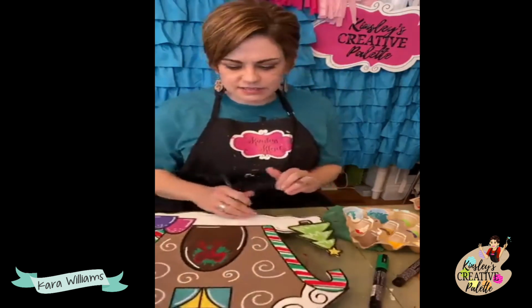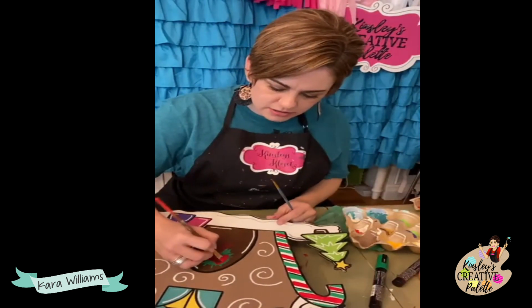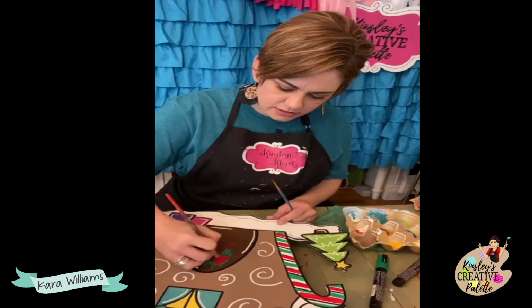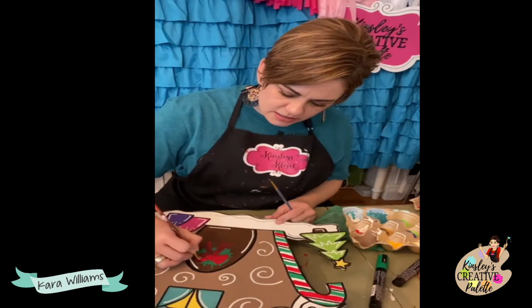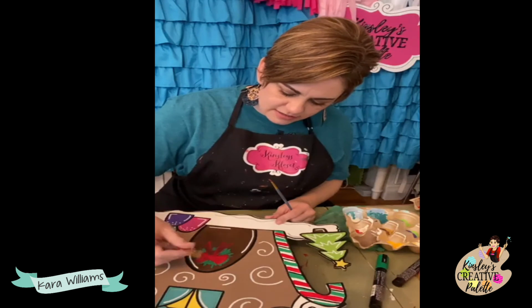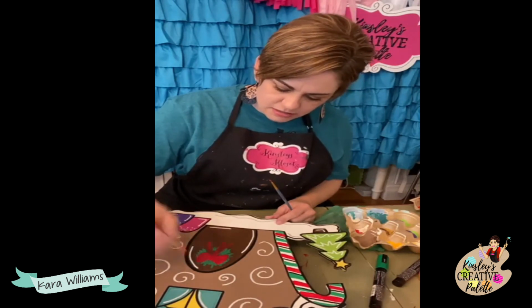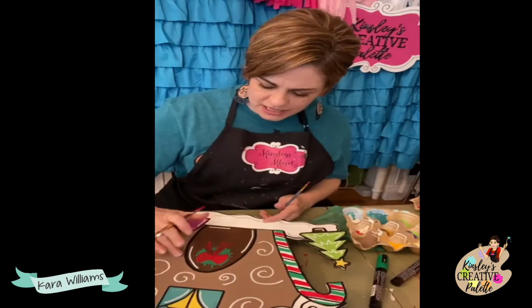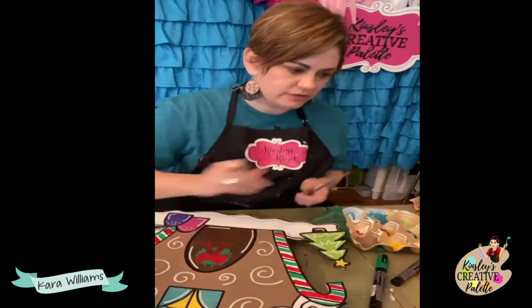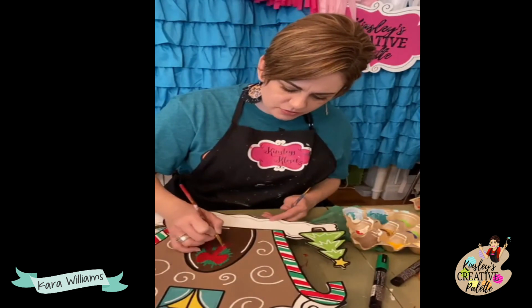Okay, now let's go back to the wreath and bow on the door. Just gonna add another quick coat of red, kind of thick. But we're gonna let this dry really good. Hit it with the blow dryer. Let's see. Uh-oh, I got some red splatters. Didn't mean to do that. Let me get my baby wipes. See if I can't clean that up real quick.